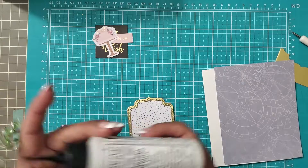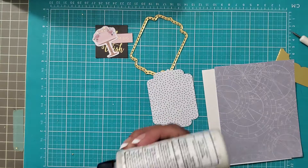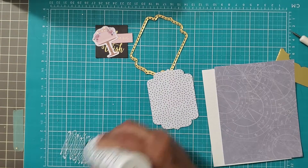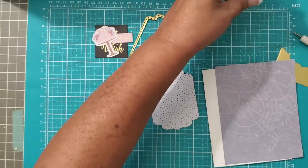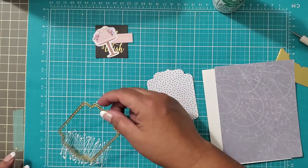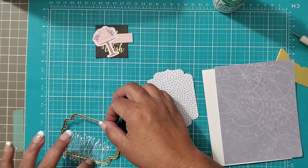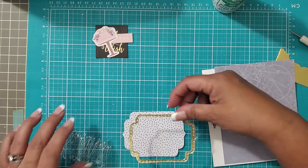Let me grab my Bearly Art and we're just going to use the tried-and-true method of gluing things that are skinny like this. I'm just going to do a little rip — just a little bit of glue. The bottle is a bit clogged so it'll take a minute. I'm laying down way more glue than I really need, and I'm not stressing because I still have quite a bit left. I'll tap it in to make sure it makes contact all the way around with the glue so it adheres down.